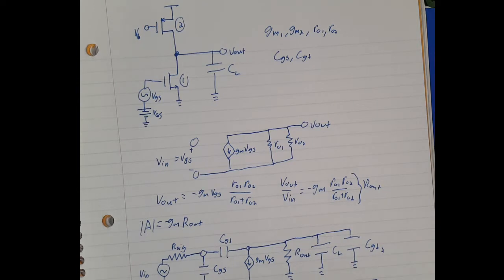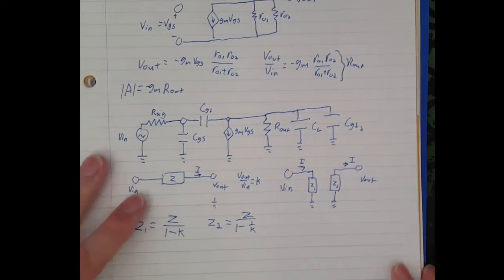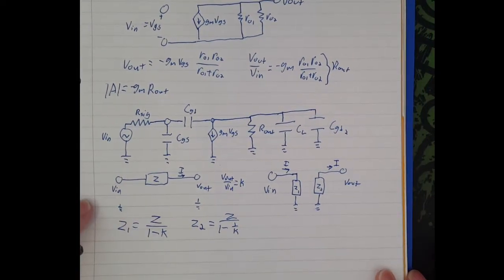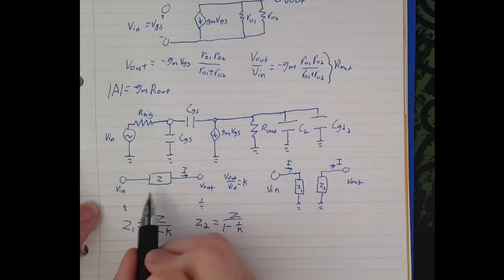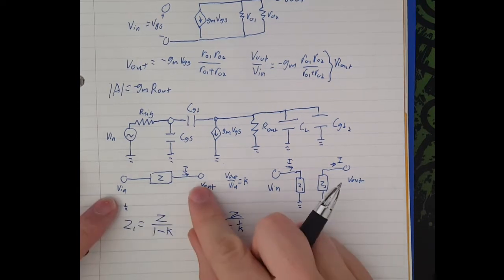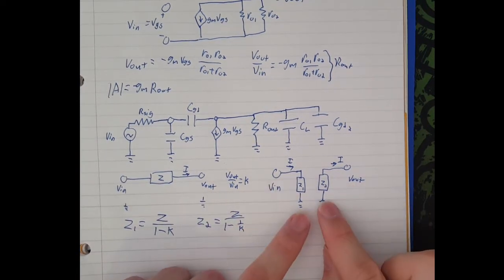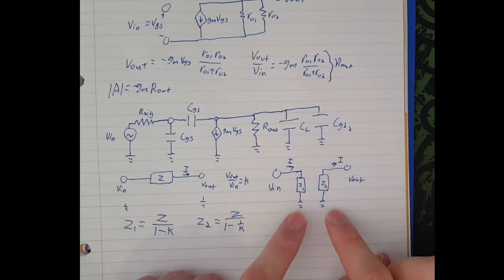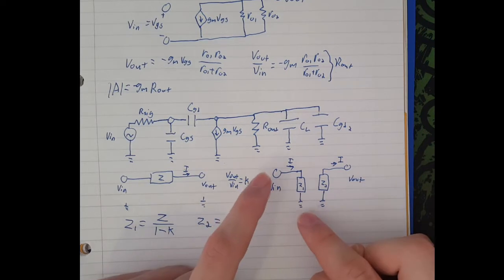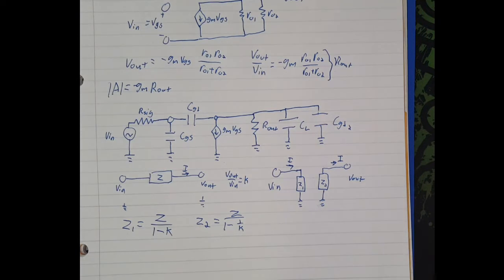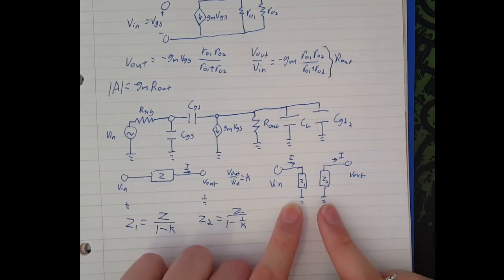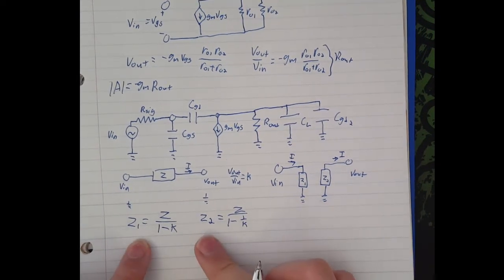Now, so if this Z is a capacitor, and we know, oh, sorry. I didn't realize I was off the page. So I'll go back over. Some impedance here that's connecting V in and V out. We break it up into two capacitors connected to ground. We calculate it out so that the voltage on each node and the current through each node is the same. So if you look at it from outside, it's exactly the same. And all we're doing is changing around what's inside of it. And these are the equations we use to do that.